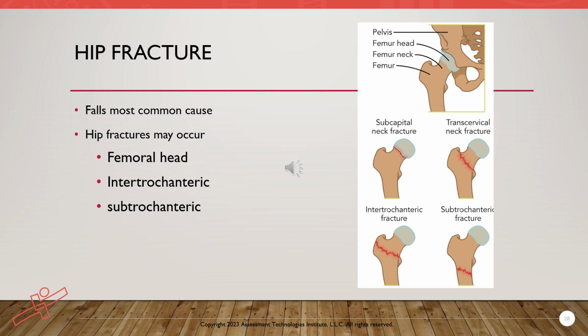Nursing diagnoses: acute pain, impaired physical mobility, risk for falls, risk for infection, self-care deficit, anxiety, and risk for impaired skin integrity. Planning and goals: pain control, prevent complications of immobility, maintain skin integrity, promote safe mobility, demonstrate proper hip precautions if applicable, prevent falls, and patient participates in rehab.